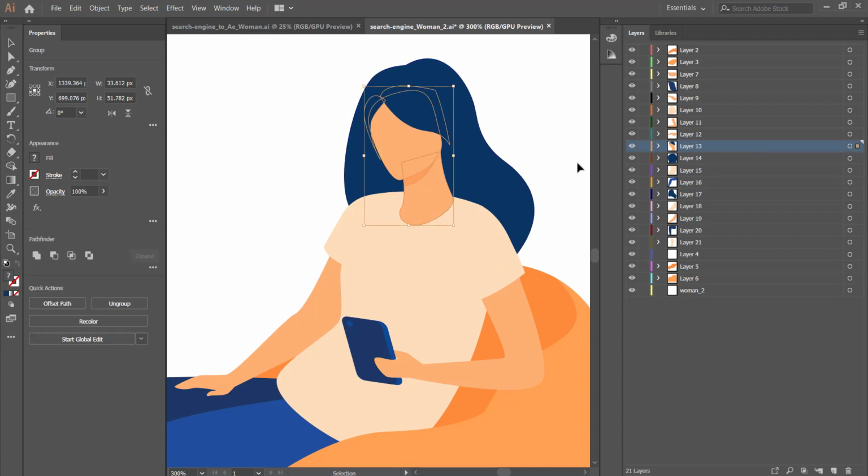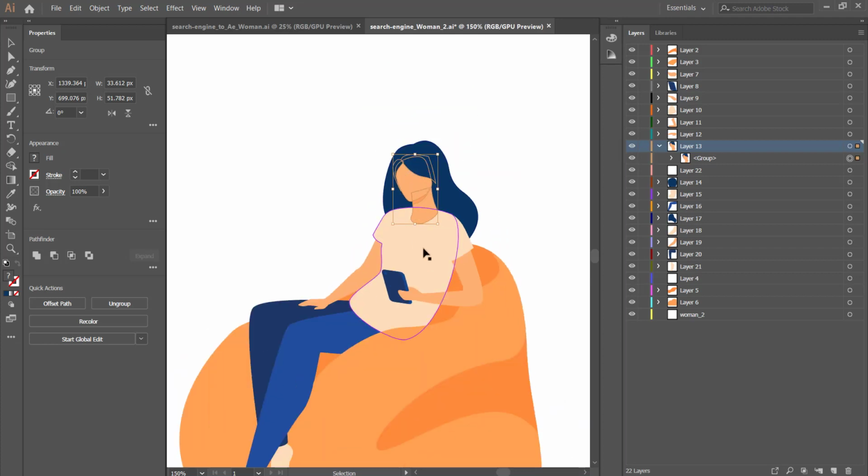Also, you may need to do a further breakdown. Remove the neck, because for instance when she's looking, it's not the neck that needs to move, it's the head that needs to move, right?